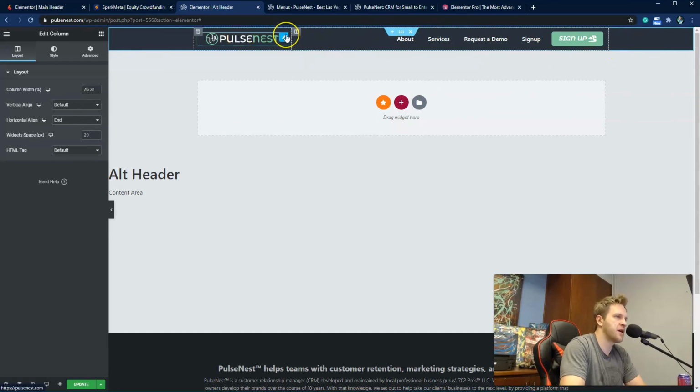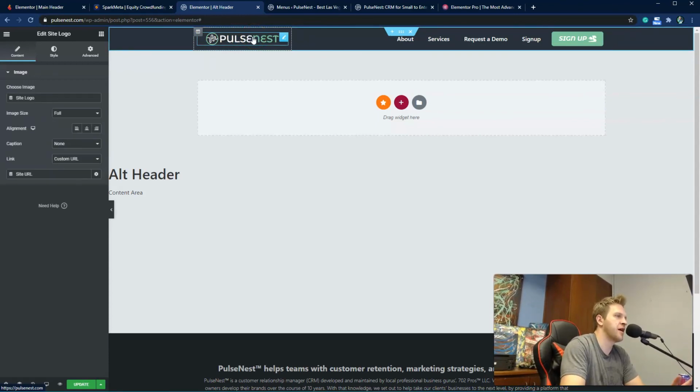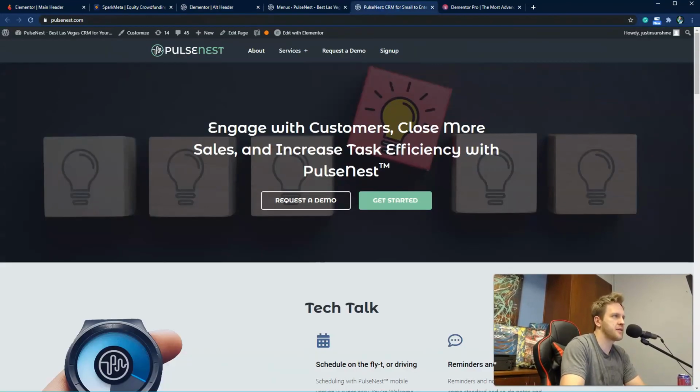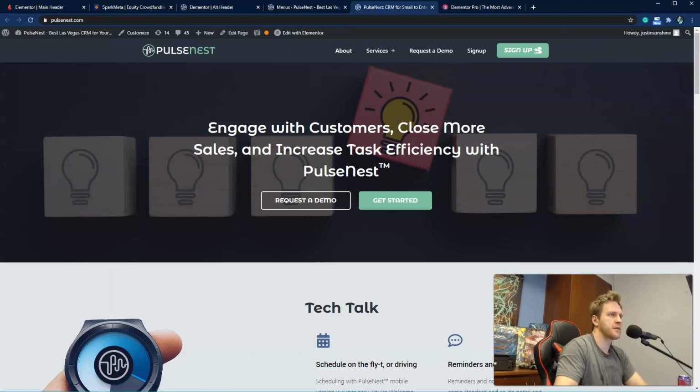Now this I want to be aligned to the left. So I'm going to click that and click this and then horizontal align start. And it didn't do anything because I have to do it on the image level as well. So click the image and then left. So now it's all the way to the left. This is all the way to the right. Okay, so let's take a look at that. Cool. So we have our menu set up. So I'm satisfied with that for this tutorial.